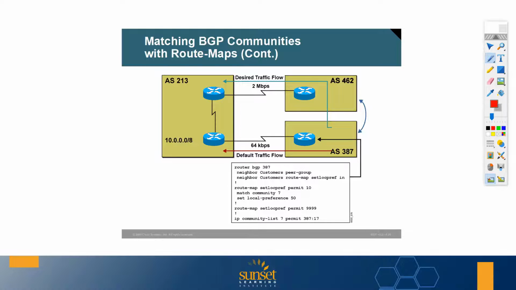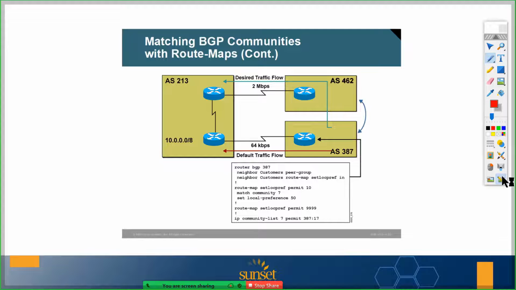So here we can see, back to that example within here, they created this community string access list that matches that 387:17. I've created a route map called set local preference. And it says, if it matches that community string number 7, I'm gonna set the local preference to be 50. Now remember, the default would be I'd throw everything else away in a route map. So they created another statement in this route map that just permits all other routes. Okay, in case they don't have that community string, they just don't make changes to it, they permit the route, however, okay? And then they apply that, in this case right here, to our BGP peer group called customers.